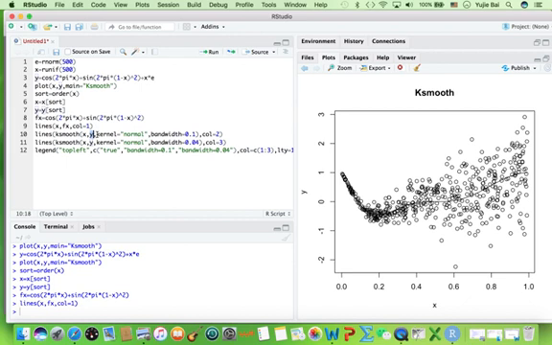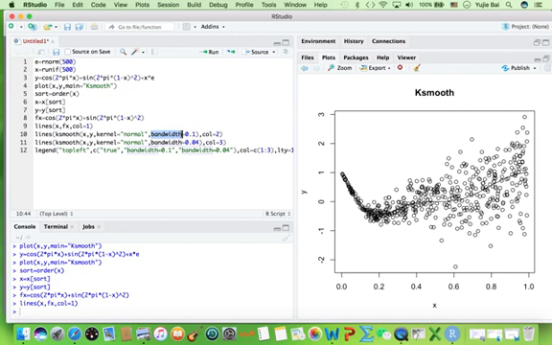The second input is the kernel. It requires us to specify what kind of kernel function is used. Here we use the normal kernel function. And the final input is the bandwidth value.